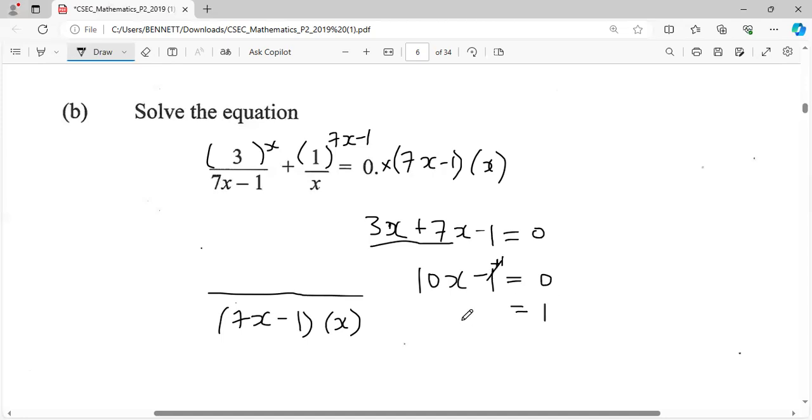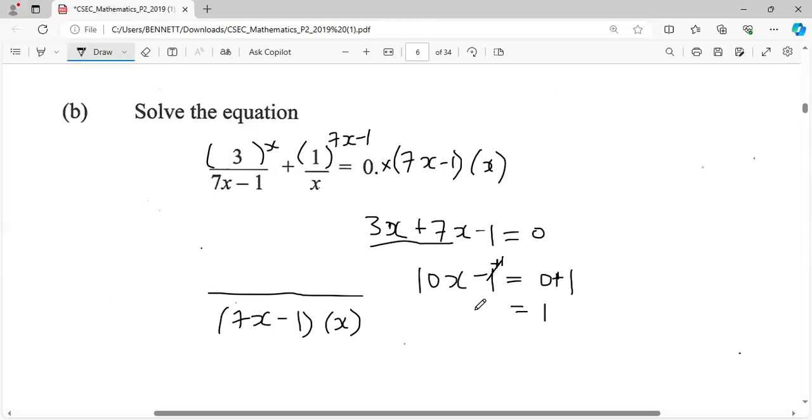Right? So I'm going to add 1 to the 0. I'm going to show that step, because remember, it's an equation. So whatever you do for one side, you have to do to the next side. So because we added 1, we also need to add 1 to this portion over here. So for the 0, it's going to be 0 plus 1. Alright, there we go. So now we have 10x.